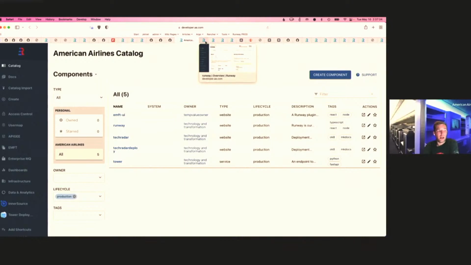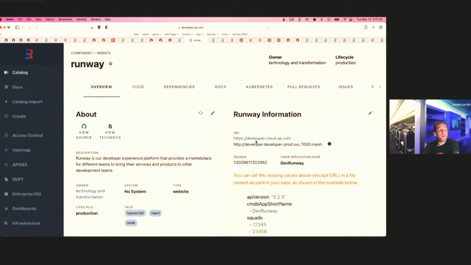We're not quite there yet. But we have utilized the Kubernetes tab. We've created our own runway information tab with information on what squads own it, what the short names are in our CMDB, our service mesh URLs as well.